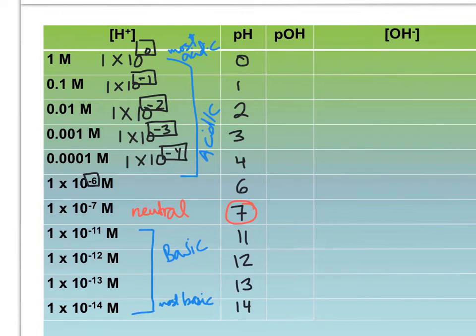Now, another thing to note when it comes to pHs, again, we're looking at logs, which are base 10, right? They're the powers of 10. So that means a change in 1 pH unit is equivalent to 10 times the concentration. If you compare 1 to 2, a change in 1 pH unit is 10 times the concentration. So a change in 2 pH units, going from 0 to 2, that's 100 times the concentration. A change in 3 pH units would be 1,000 times the concentration, and so on.